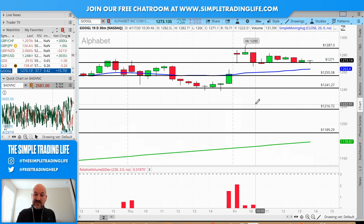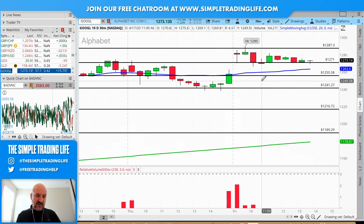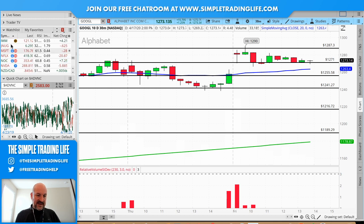Okay, I don't normally trade Google myself, so I don't update it that often, and still you can see how these levels are respected. Especially today, look at this. You can see how well they're respected. If we come across something today that doesn't have any levels, I'll draw it in for anybody who's new, and you can see how we do it. It's very simple. Takes a couple of minutes.